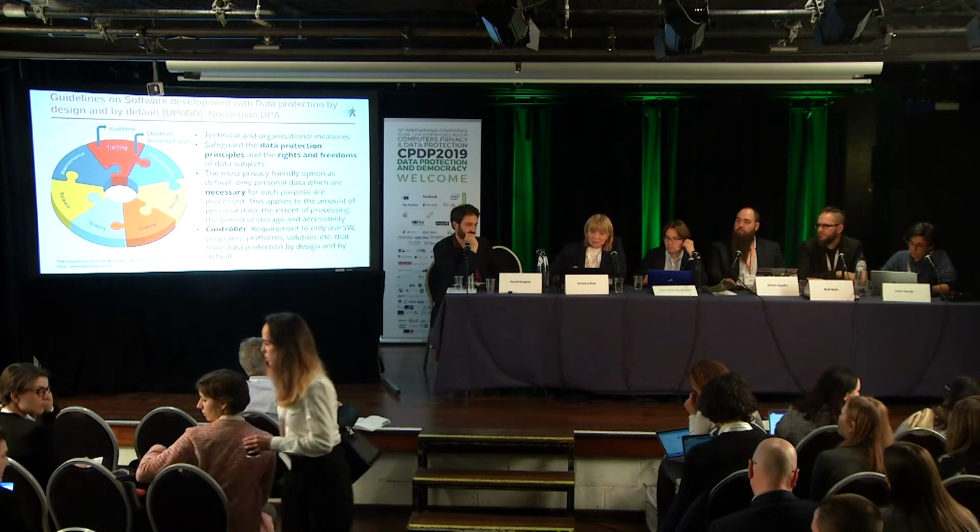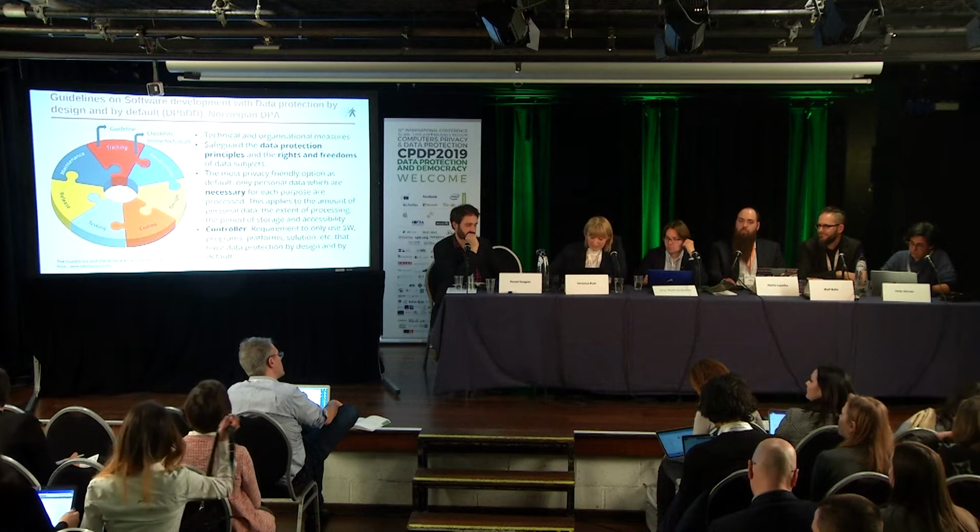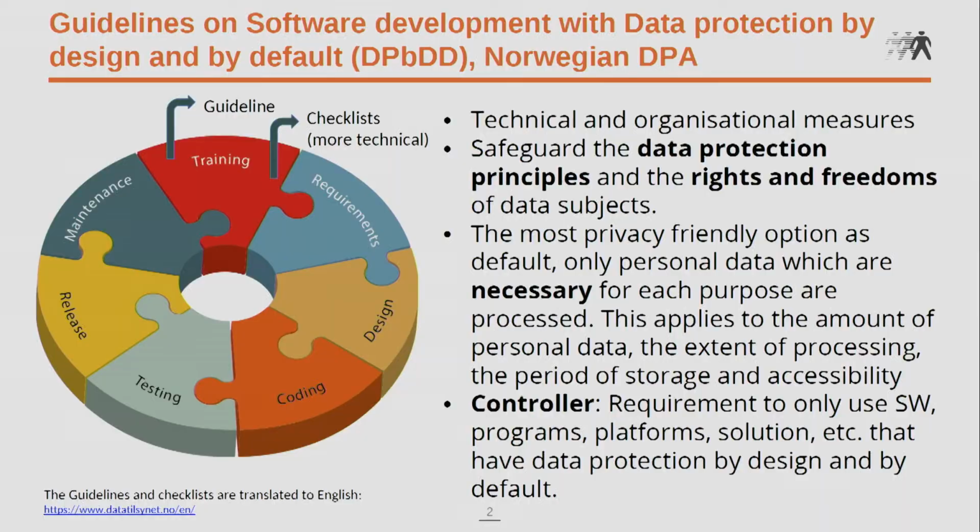These guidelines are a supplement to the company's already existing development methodology. And it is obvious that developing companies have to have a development methodology. The circle is a symbol for software development with data protection by design and by default, and shows a continuous process. So if your methodology has fewer or more steps, you can put the activities into the step where they belong. For each activity, there is a guideline and a checklist. The guideline gives you a more general overview, while the checklist gives you more technical information.